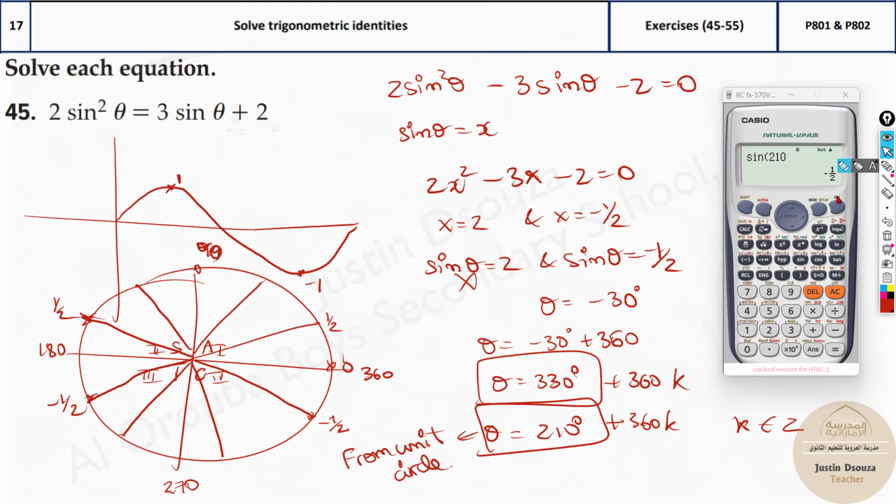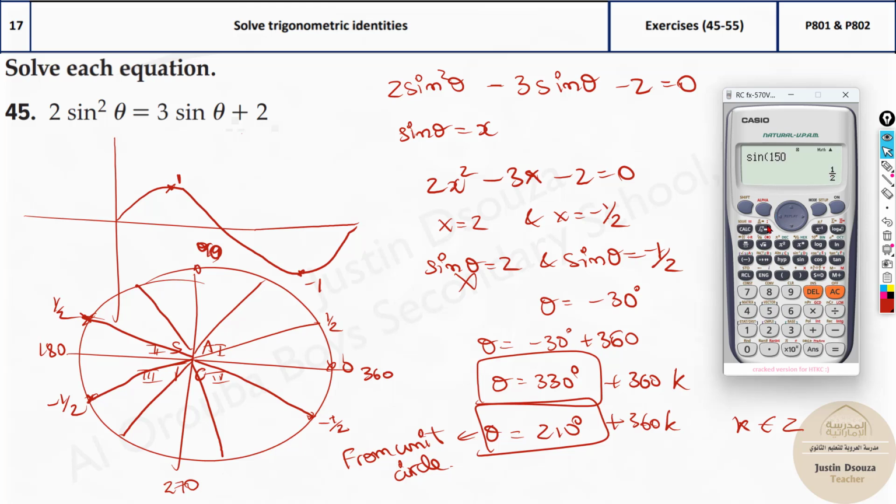So I'll tell you one thing. This is a long procedure, but you can try this. You will get one answer for sure, right? Then just keep adding 30. See, 330 we can easily get from the calculator. Now you need to find when sine is negative half. You can try sine 30, no. Sine 60, no. Sine 90, no. Just multiples of 30. This might work, not in all cases, but in many cases it will work.